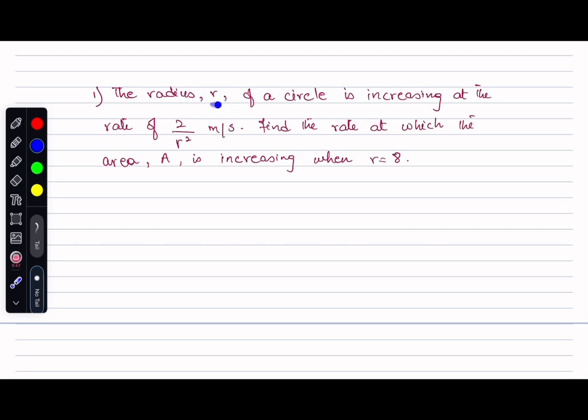That means we are talking about the radius here, which is changing with respect to time. So if the radius is changing with respect to time, therefore it's dr by dt, which equals 2 by r squared meters per second. I can see that the meter suggests the unit of the radius, and per second suggests the unit of the time. Therefore, this is how I can say that this is going to be dr by dt. It's the change of radius with respect to time, or the rate of change of the radius.